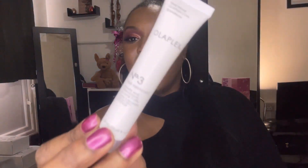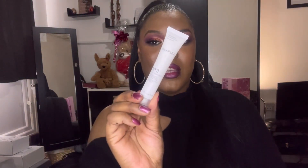Box number three — I'm loving this! This is the Olaplex Number Three hair perfecter — repairs and strengthens all hair types. This is 20ml. I've been looking at all of the Olaplex range and I wanted to get Number Three as well as the shampoo, conditioner, and the zero bond — I can't remember if that's Number Zero or Number One. I've heard good things about this so I can't wait to use it.